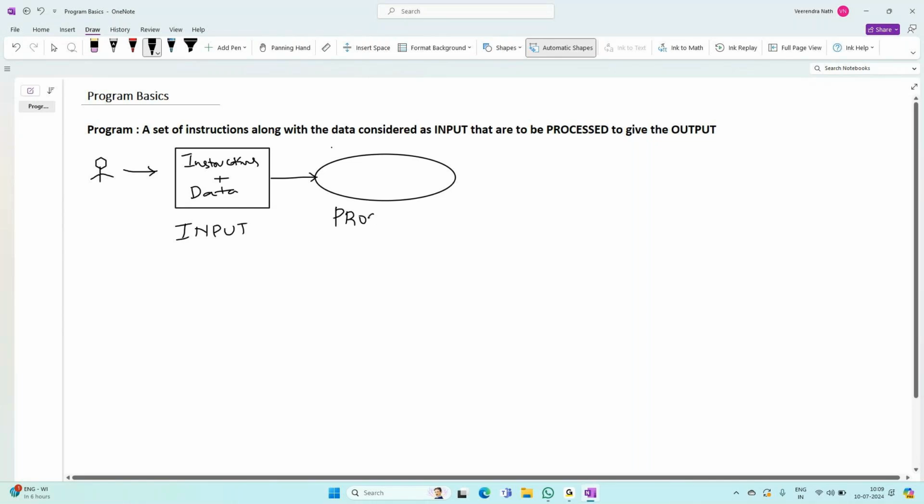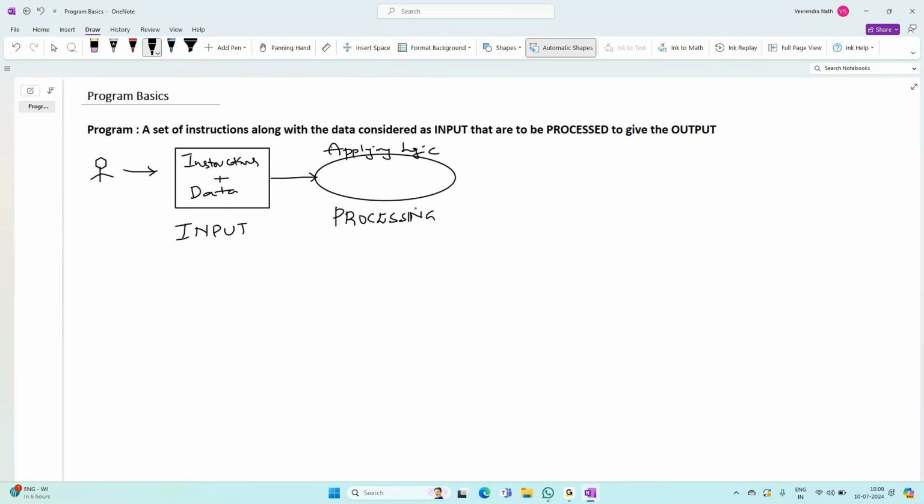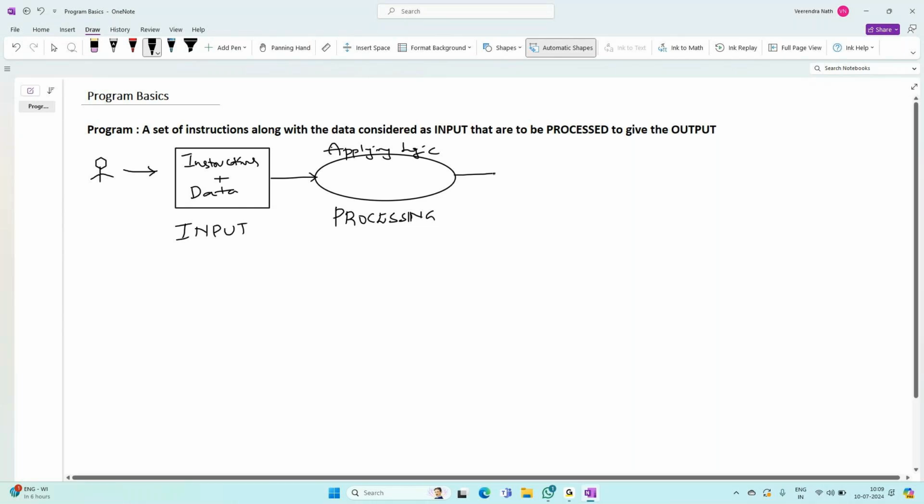You take the inputs, which contain instructions and data, and those are processed. Processing means logic application, and after the logic is applied, you get the output.